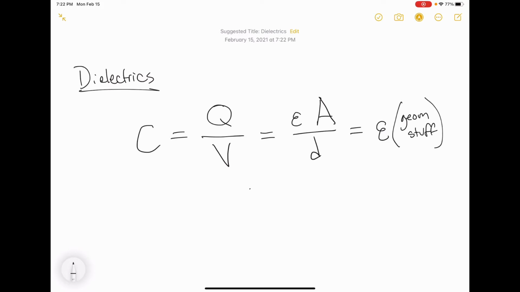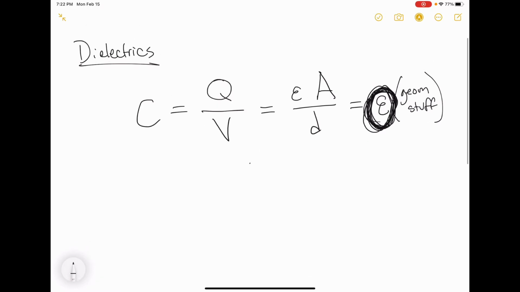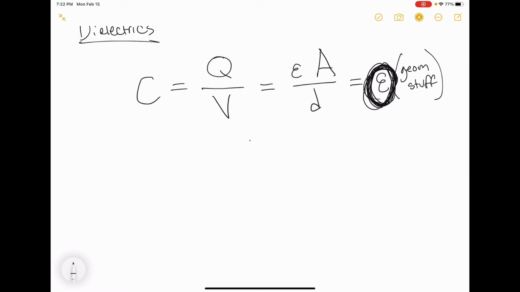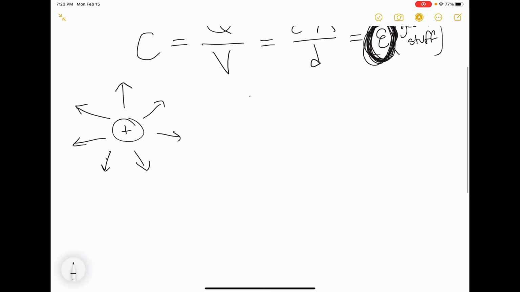Okay, so what's magic about epsilon? How come a dielectric allows us to hold the same amount of charge with less voltage between charges? I thought charges are sources of electric fields, right? A charge sets up an electric field. It points out in every direction. If you have a lot of different charges, it can have an electric field distribution. But since when do charges have a variable amount of electric field? Dielectrics are when. And here's how this happens.